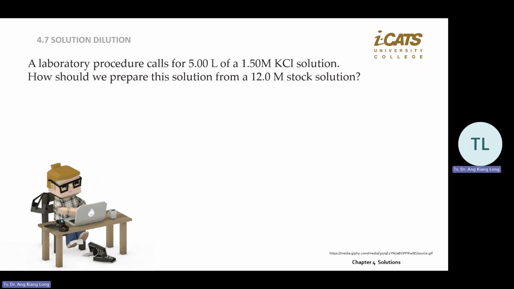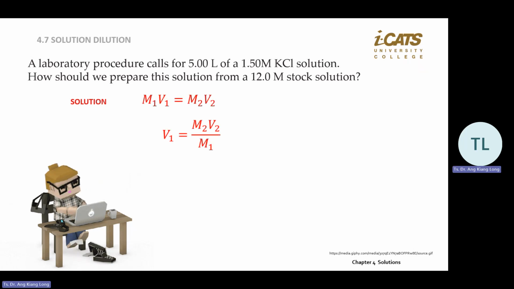Here also the same, capital M you can change into mole per liter. The procedure asks you how many liter of solvent you need to add, in this case your distilled water. If you look at this equation, there is only one unknown, capital X. Rearrange this equation and you get the X. Once you get the X, you need to answer the question, which asks for the procedure: how to prepare. So one, you need to take how many? If you press the calculator, you get the X.